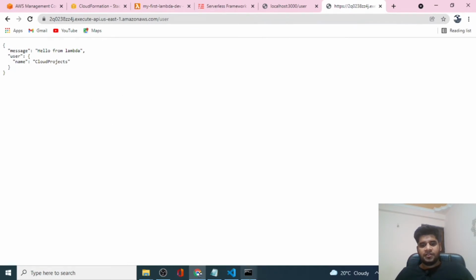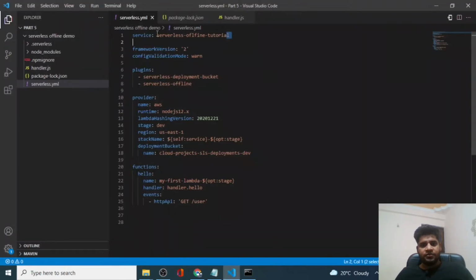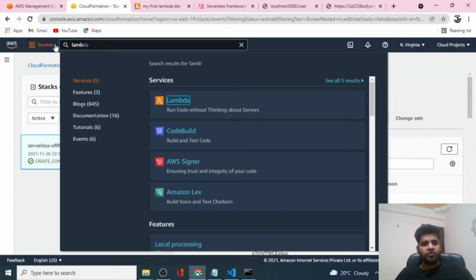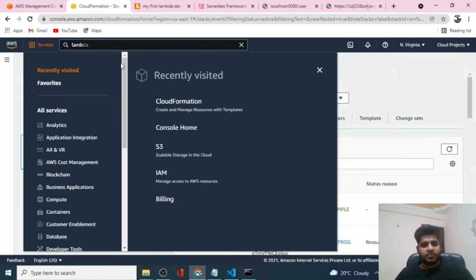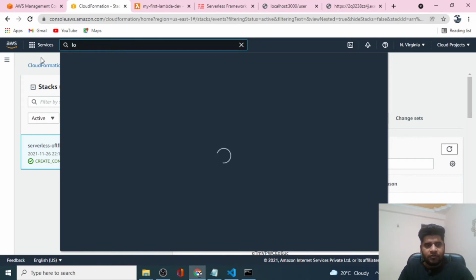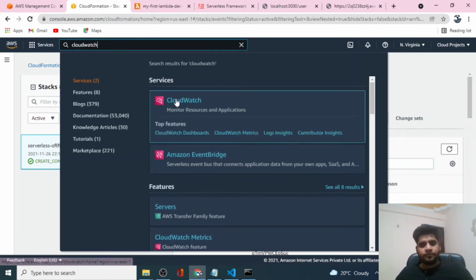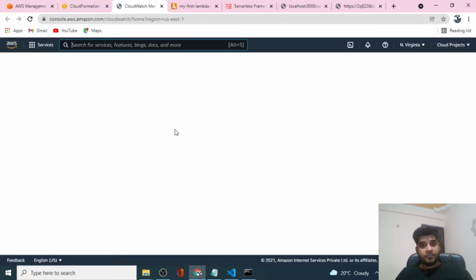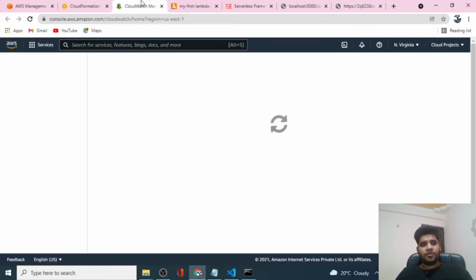If we have CloudWatch logs, we have not specified any log, but we should see some logs in this log group. We got one invocation. Go to CloudWatch log groups to see the logs of the Lambda function which ran once.